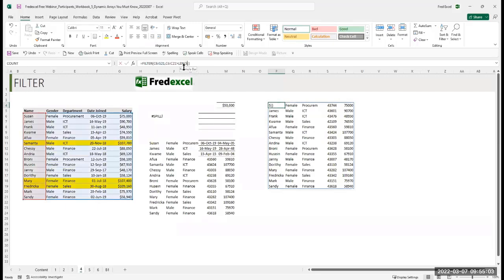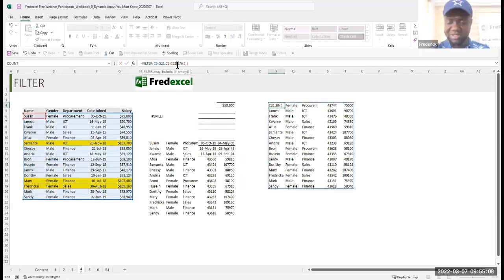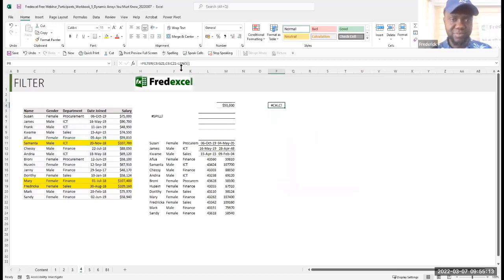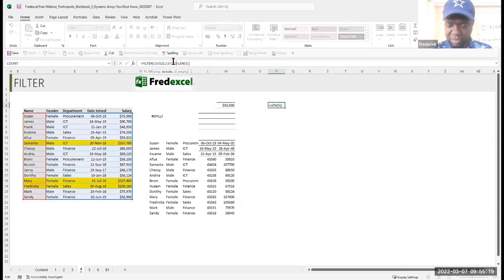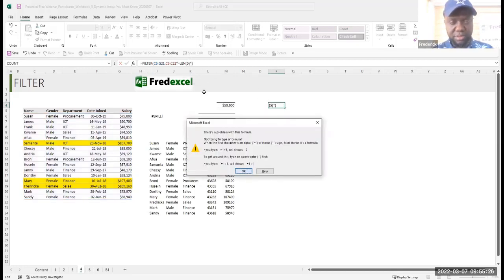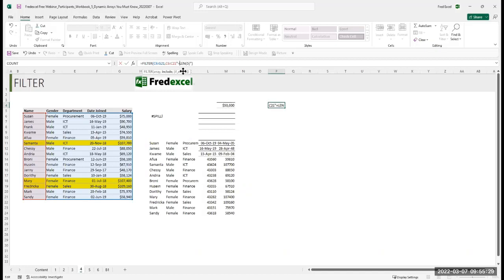Maybe we can do it less than 5. Let me just do it maybe equal to. Calculation error. Okay, I understand them. This still works for me.